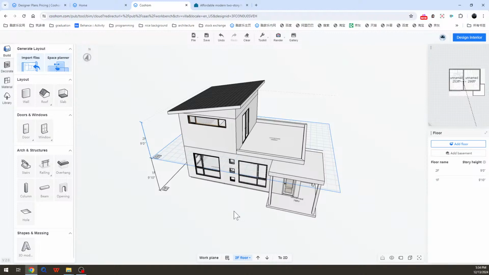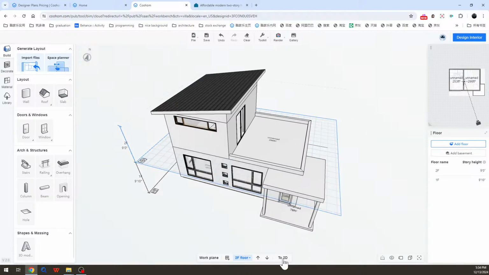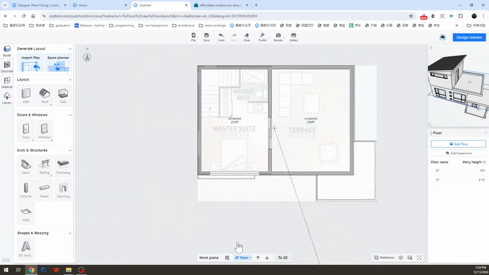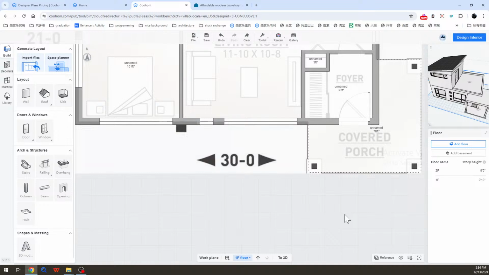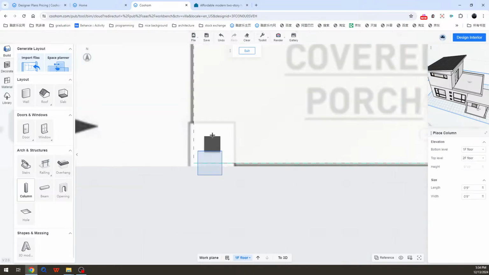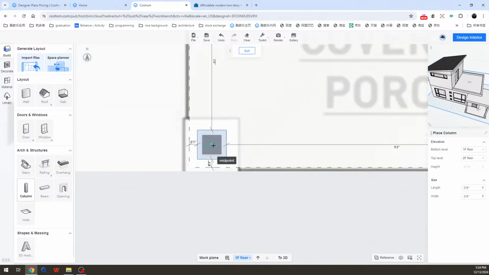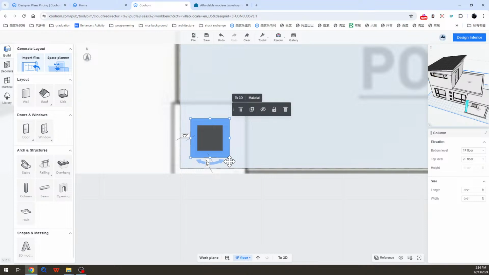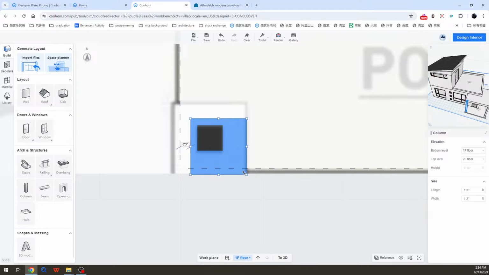Okay, so we will do the columns first. This is the column, right? I will use column. Very simple and easy. So we can see actually we can have a lot of different ways to do this in Coohom Architect.